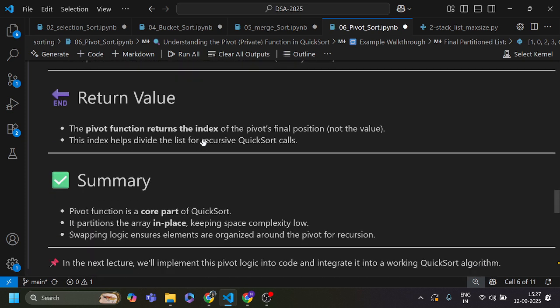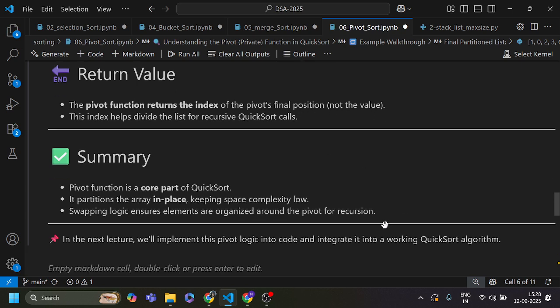Return value: the pivot function returns the index of the pivot's final position, not the value. The index helps divide the list for the recursive quicksort calls.